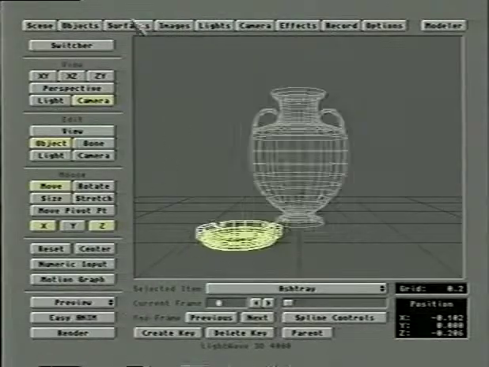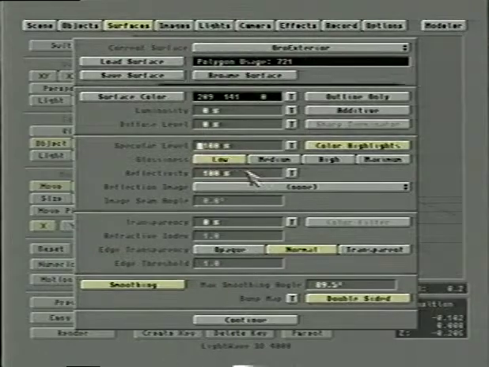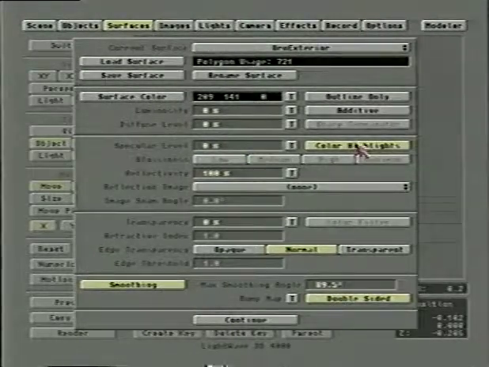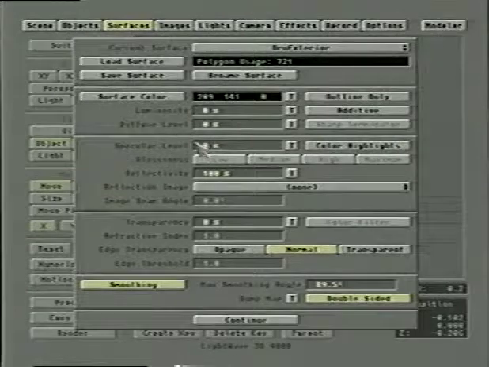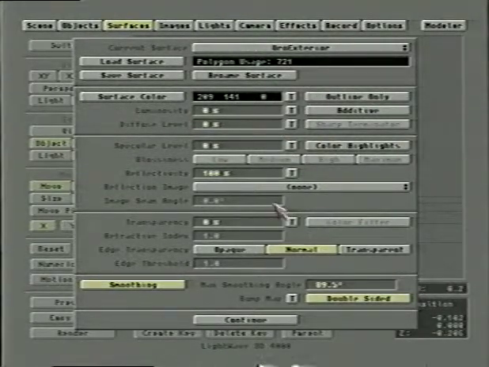But if you also have 100% reflection mapping on, or 100% reflectivity, now the object is going to take on all of its color attributes from the outside world. So let's adjust that here. Let's go back to surfaces, and let's make our urn surface, our urn exterior, 0% diffuse, 0% specular. We'll turn off color highlights as well. And so now 0 specular, 0 diffuse, color highlights is off. And let's just render this with 0% reflectivity to see how this looks.